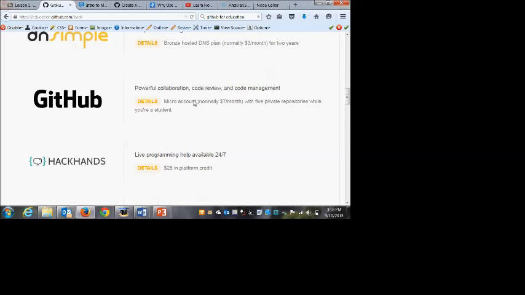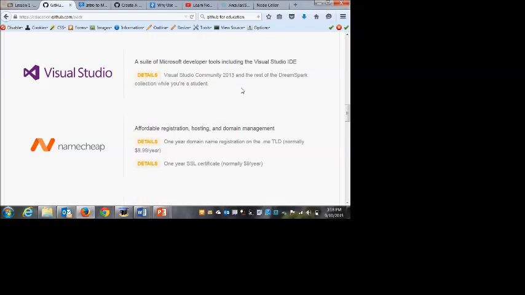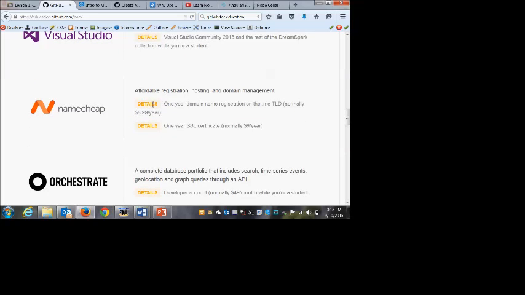Visual Studio. Well, you guys already have DreamSpark accounts. You can get Visual Studio. From Namecheap, they give you one free domain name for a year. They also give you a free SSL certificate. One of the things employers have told us is not only do they want to see student portfolios, they said, we really don't want to see the portfolios running on the Web Design 4 server. Right? We want to see dzoo.ca, and your portfolio should be running there.